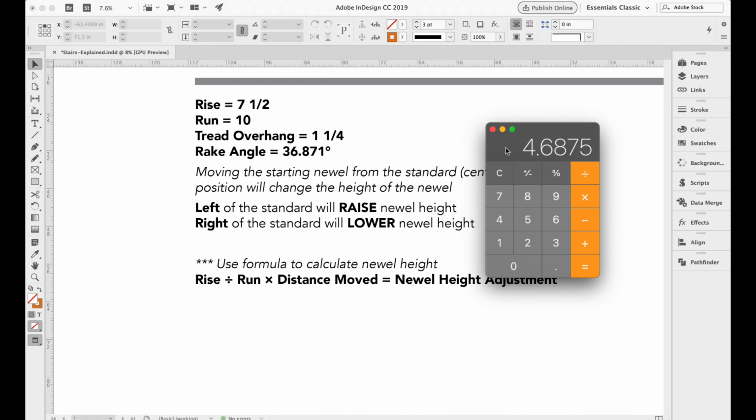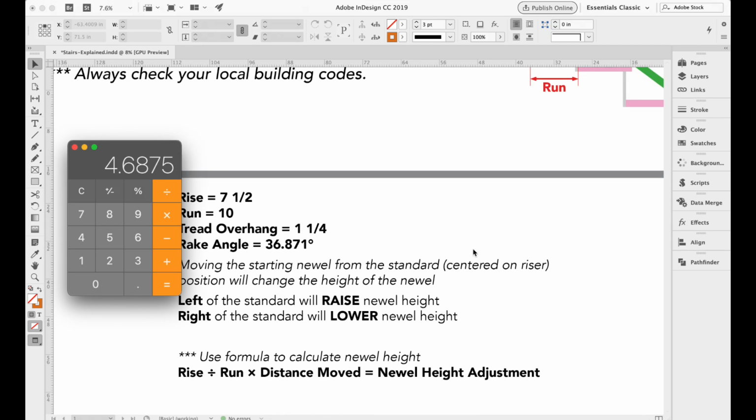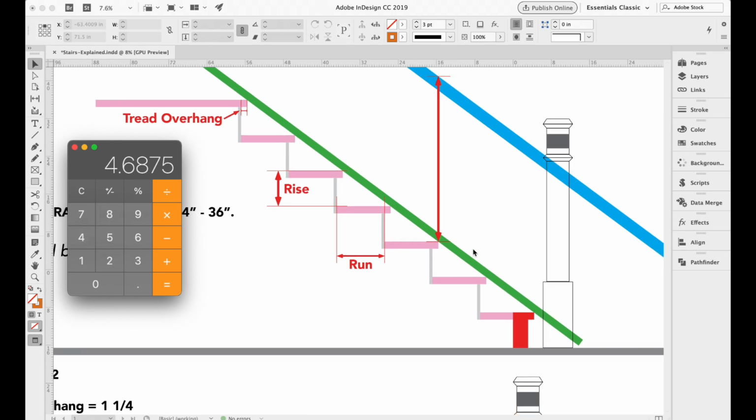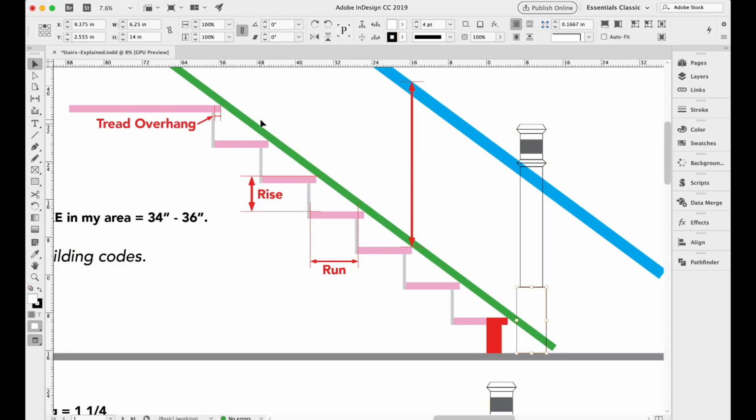All right. And that's the measurement that we have to take off of this newel post in this new non-standard position. So if I go down here, same thing, and I minus 4.6875, I'm up here in the left-hand corner, by the way. It's going to take off what we need from that newel post.